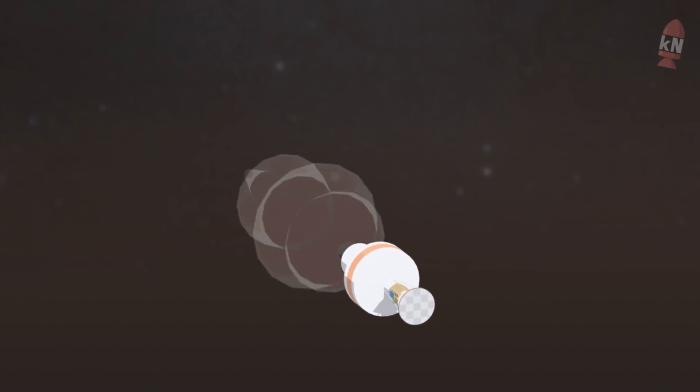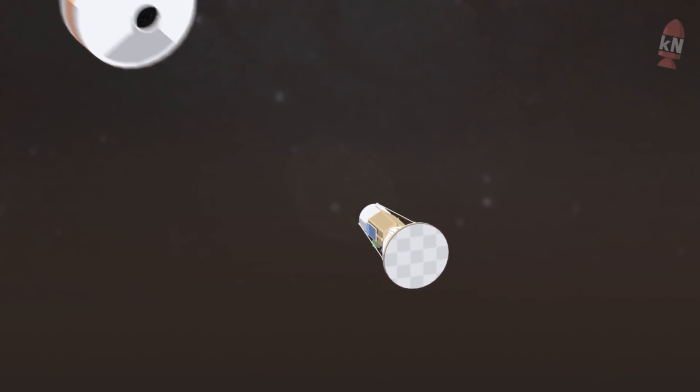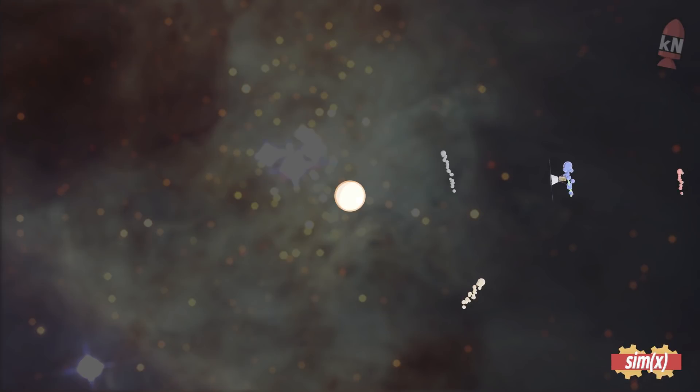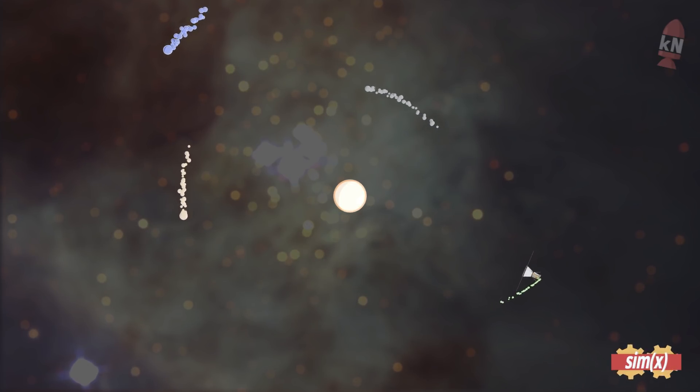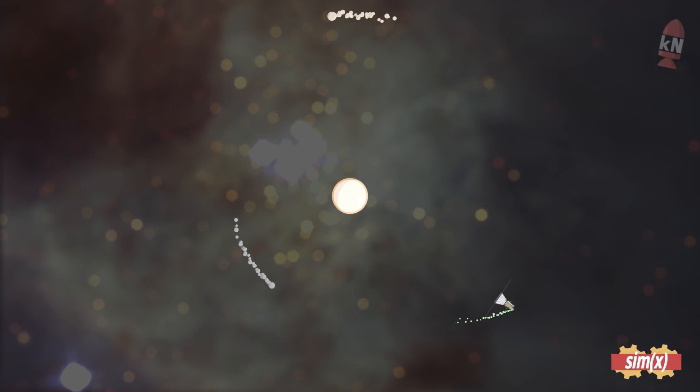It will push itself and the probe on an escape trajectory from Earth, as mentioned, towards Venus where its 7-year-long journey begins. The Parker Solar Probe will do a total of 21 orbits around the sun, coming closer and closer with each gravity assist. However, I think all orbits are somewhat valuable, so we don't have to wait for 7 years before the first data will arrive. In fact, the first close encounter at its periapsis will occur just 3 months after launch by the end of the year.